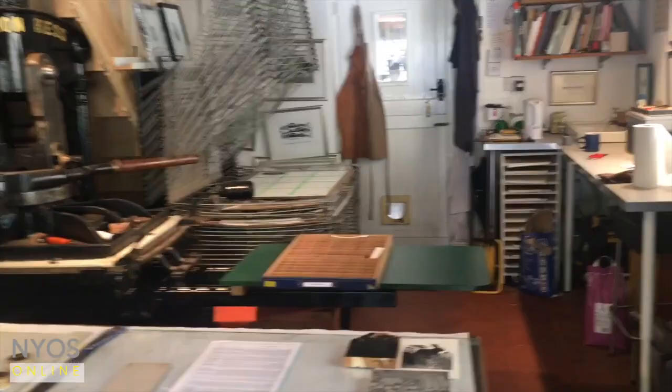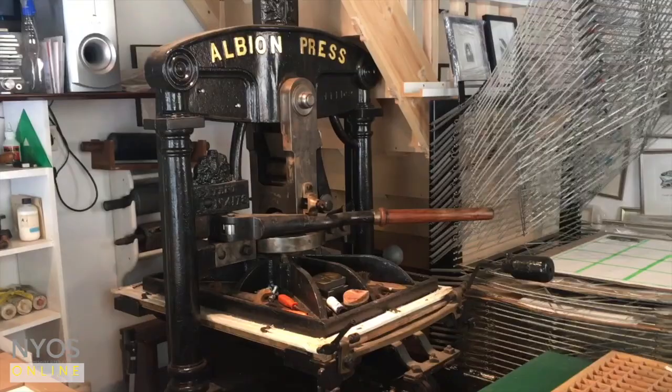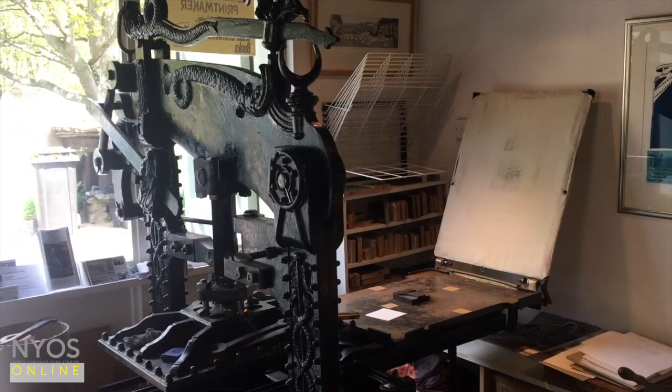I'm very fortunate to have two workshops, but this one particularly is for doing letterpress, lino cuts, and wood engravings. This is one of my printing presses, an Albion Platen from 1889. Next to which is the drying rack, and another one of my printing presses, which is a Colombian from about 1845.